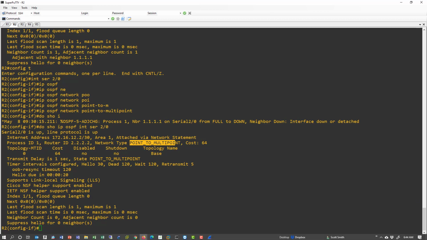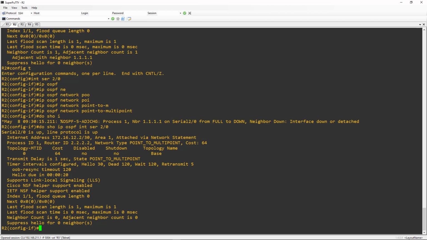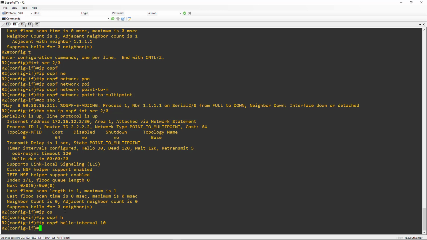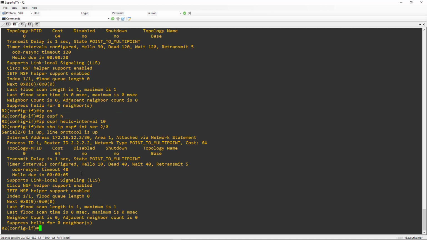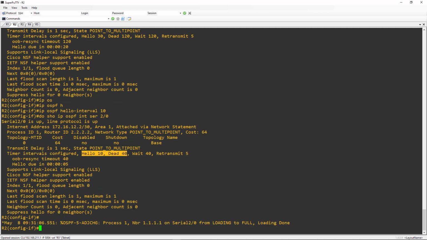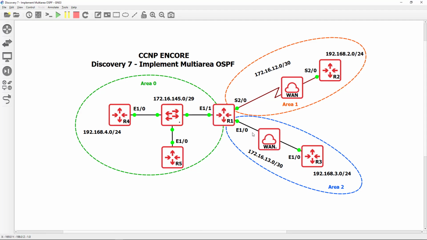All right. A longer hello interval typically means a longer dead interval, which means dead peer detection takes longer and reconvergence takes longer. A shorter hello interval, meaning a shorter dead interval typically, would mean that you would get faster convergence time, but you're going to have more overhead because you're processing more hello packets. My recommendation is not to rely on the hello and dead intervals for dead peer detection, but to use something called bidirectional forwarding detection, or BFD. And that's something we talk about in the advanced routing class.